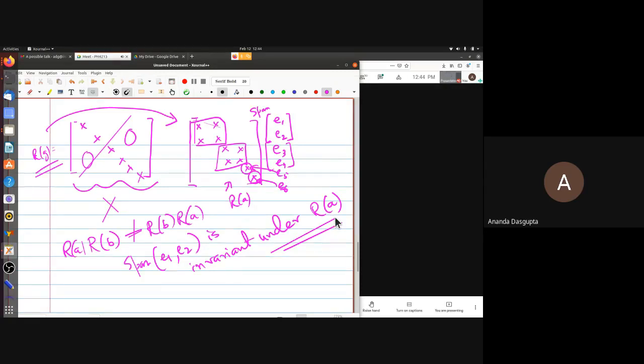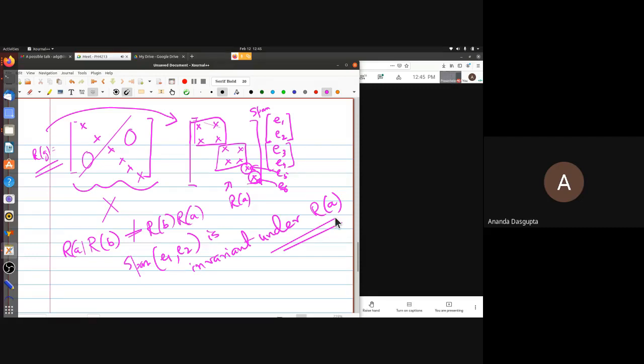If anybody has any confusion about this, speak up. Sir, I have a doubt. Yeah, go ahead. So must the block diagonal terms be this 2 cross 2, or are we also allowing 3 cross 3? Okay, good point. Are we allowing 3 cross 3, 2 cross 2, etc.? Well, this depends on the particular group you are talking about.